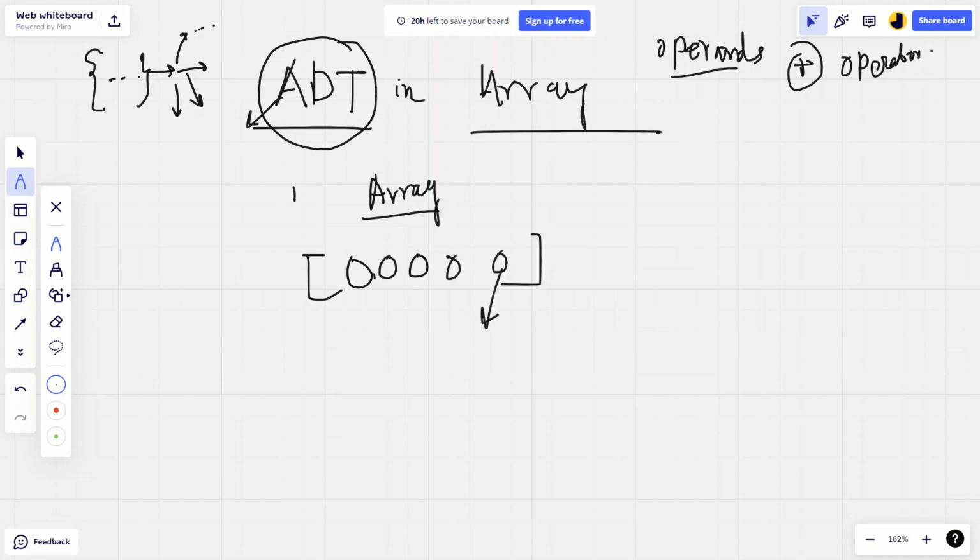I can store an integer type array, a float type array, or a character type array, but I cannot store integer, float, and character in one array. I have to make a specific array for specific operations or for storing specific data types. So basically, an array is a homogeneous data type.